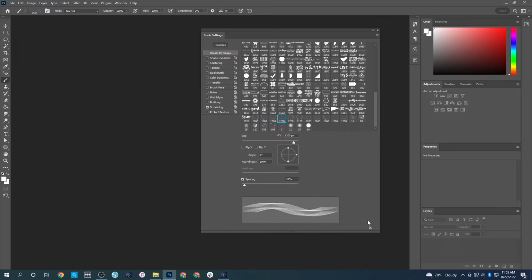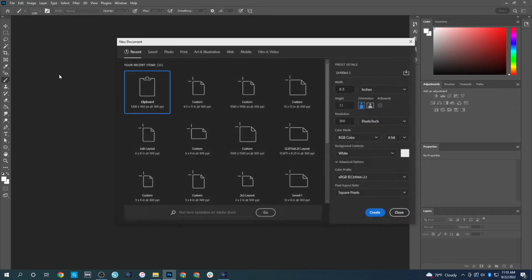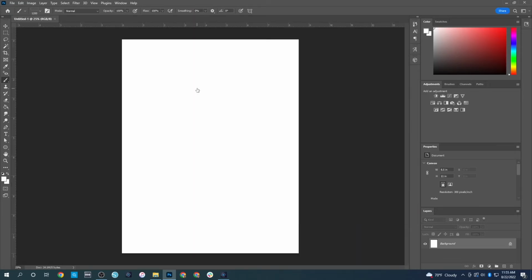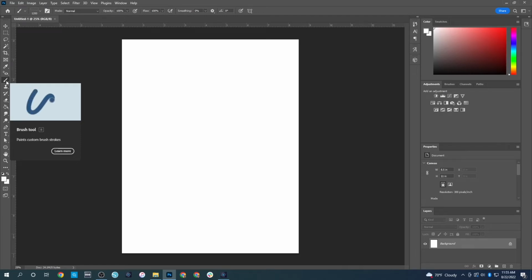So if I were to, let's close out of this for a moment. If I were to open up a new canvas, and again, we're going to have an entire lesson dedicated to using brushes on photos and canvases like this, where we'll go back through this all again. Today, I just really want to give you a brief introduction to both brushes and PNG files so you can see the difference between them and start to get an idea of how you might use them.